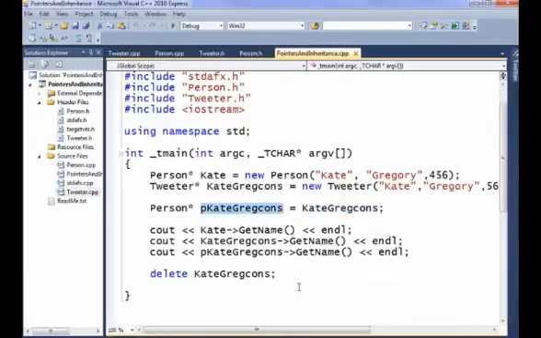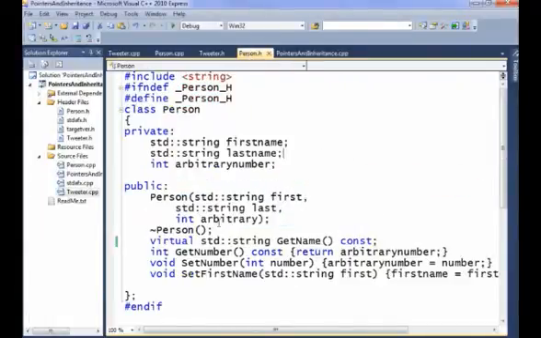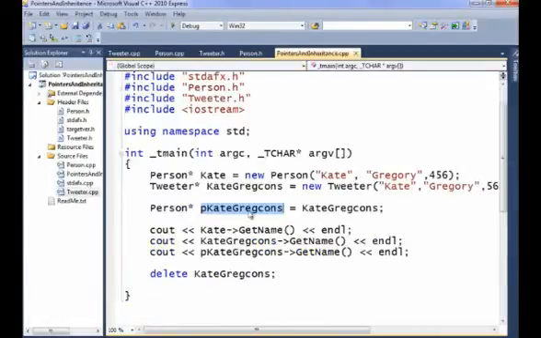The destructor for person and tweeter is currently non-virtual. Here's the destructor. This destructor actually doesn't do anything. We'd be better off taking it away, but bear with me. We have this destructor. It's not virtual. If instead of deleting the tweeter pointer, we call delete on the person pointer, you know what would happen? The person destructor would run. So what? Well, it depends on the class.